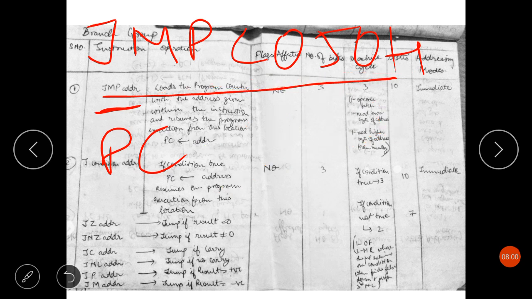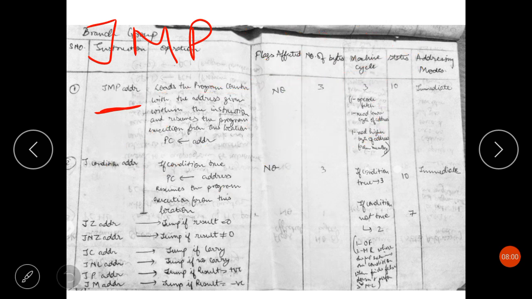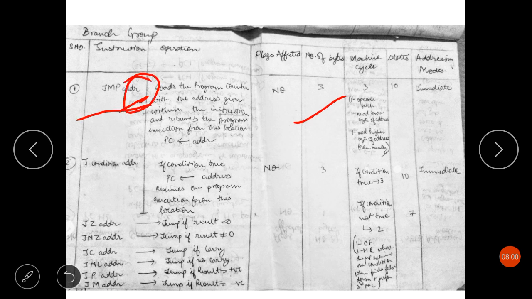Flags affected: obviously no flags will get affected, as only the address is getting loaded into the program counter. Number of bytes: 3 bytes, 1 for the opcode and 2 bytes for the 16-bit address. As this address is 16-bit, 2 bytes are mentioned along with this instruction, so the total number of bytes will be 3. Machine cycles: obviously 3 machine cycles.